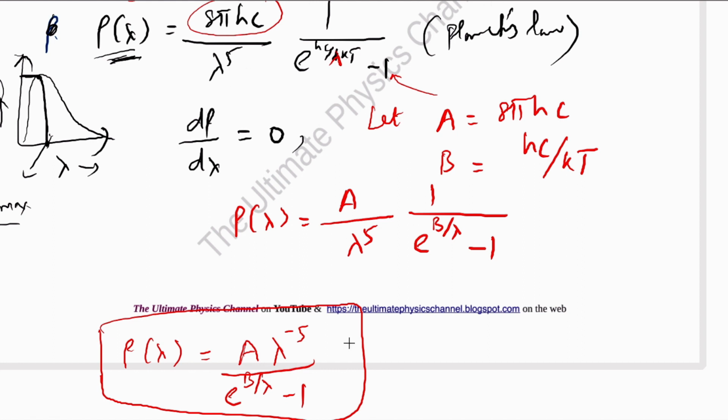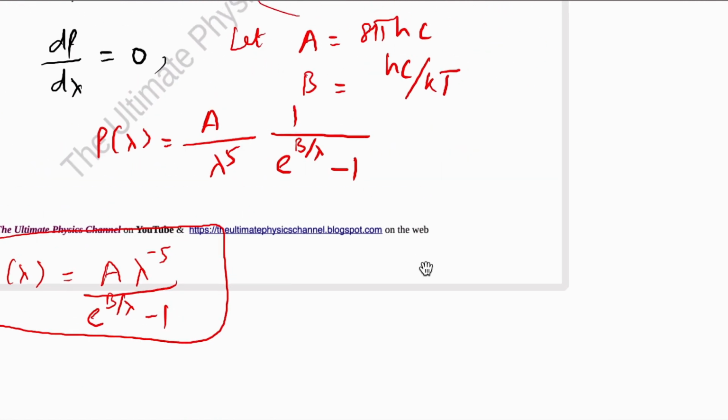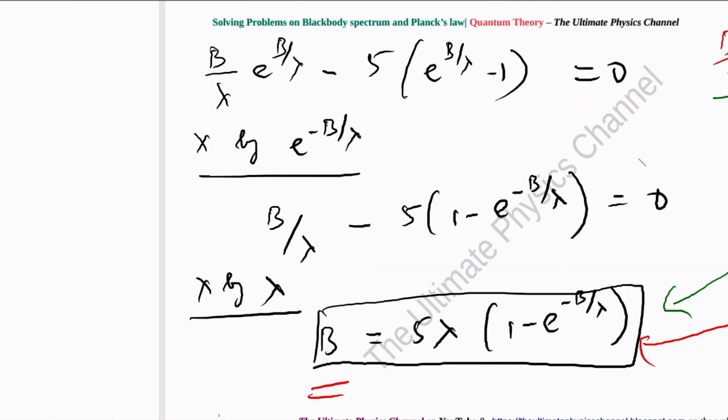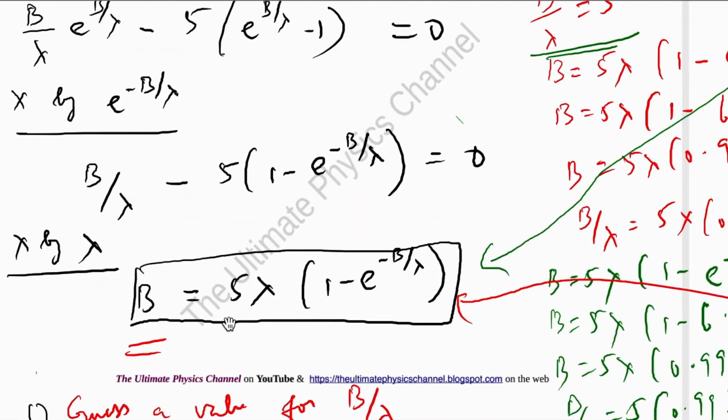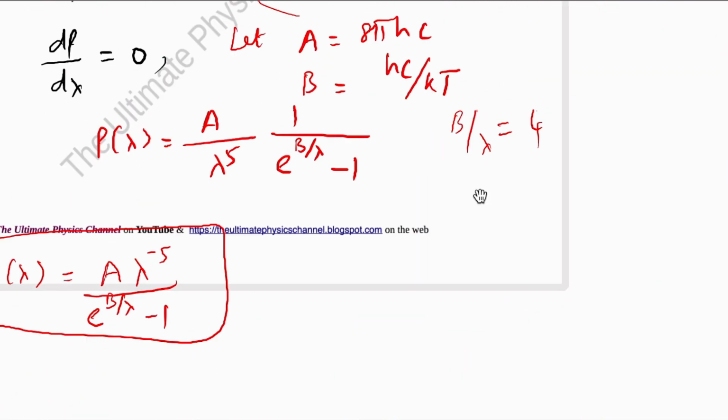For lack of space here, I'm doing this: I got b over lambda to be, on the last page, 4.9651, a reasonable guess, right? And that value does not change much up to at least 4 decimals I'm taking. So you could take as high an accuracy as you want, the 7th decimal or 8th decimal, and you would get much better accuracy. But for the sake of the method, I'm just explaining up to 4 decimals here.